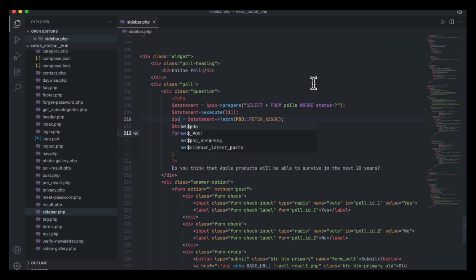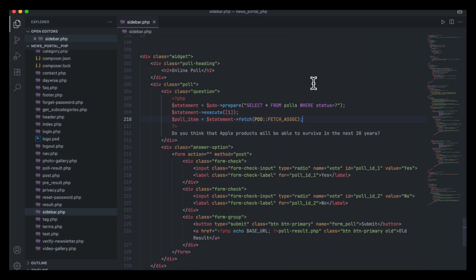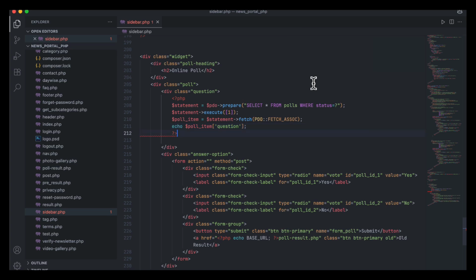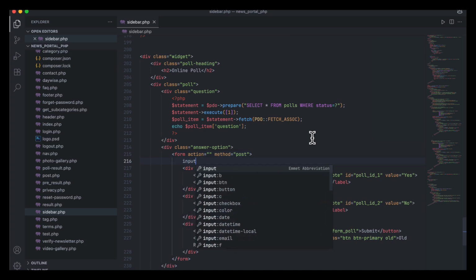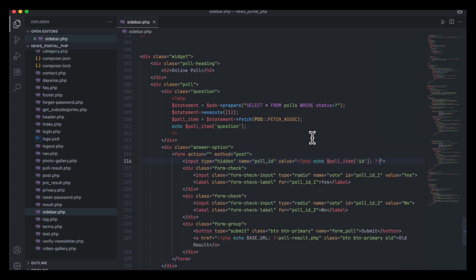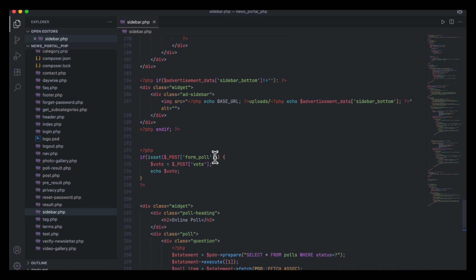So here I can write poll item. Okay, so remove all other things. So poll item means here I am going to show not this. So echo poll item of question. So question will be here, and yes, no, this is just submitting things. And here poll item ID I have, that means the poll ID is in my hand. So in the form I make a hidden field poll ID, that is poll item of ID. So I will pass this because under the poll I am going to give the answer. So it will pass in this location.